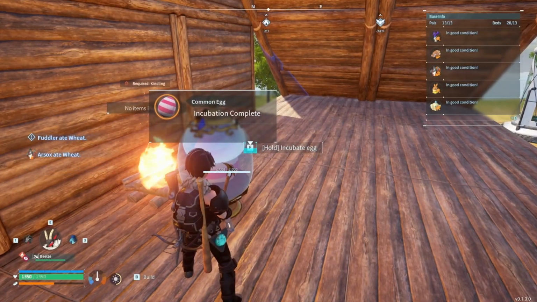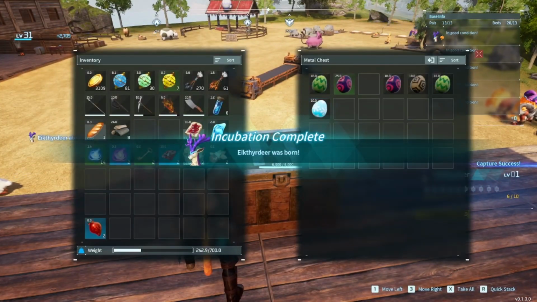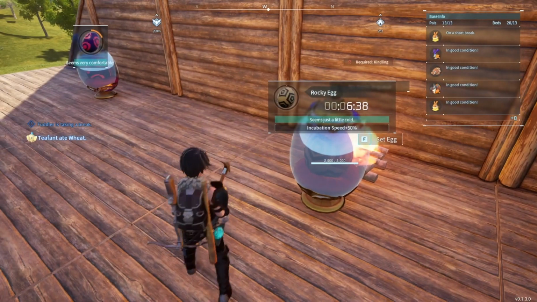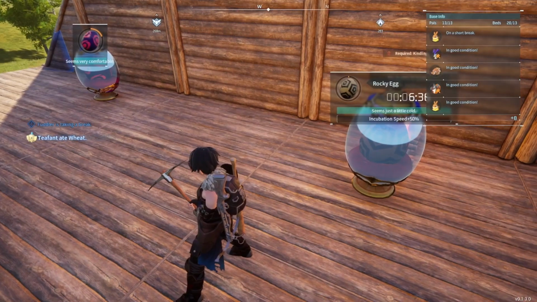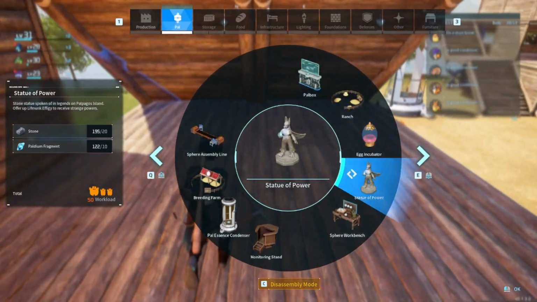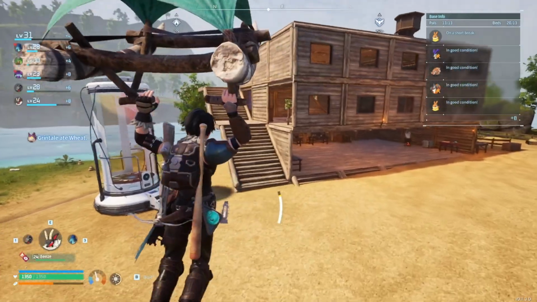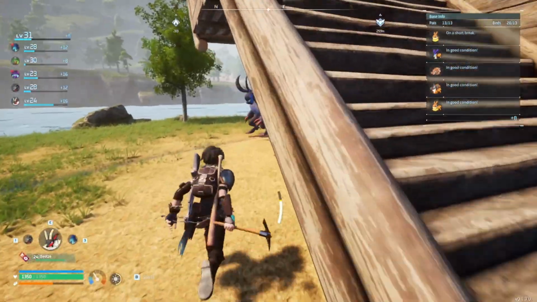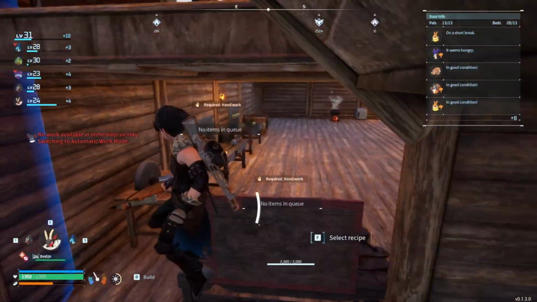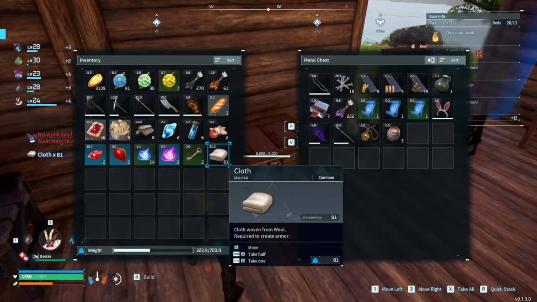There is an egg. We can whack whack. A little cold. You want some more heat? Can you create another one of those? Need cloth? What the hell? Of course you're glitched, buddy. Why wouldn't you be? Oh, okay, I have cloth.